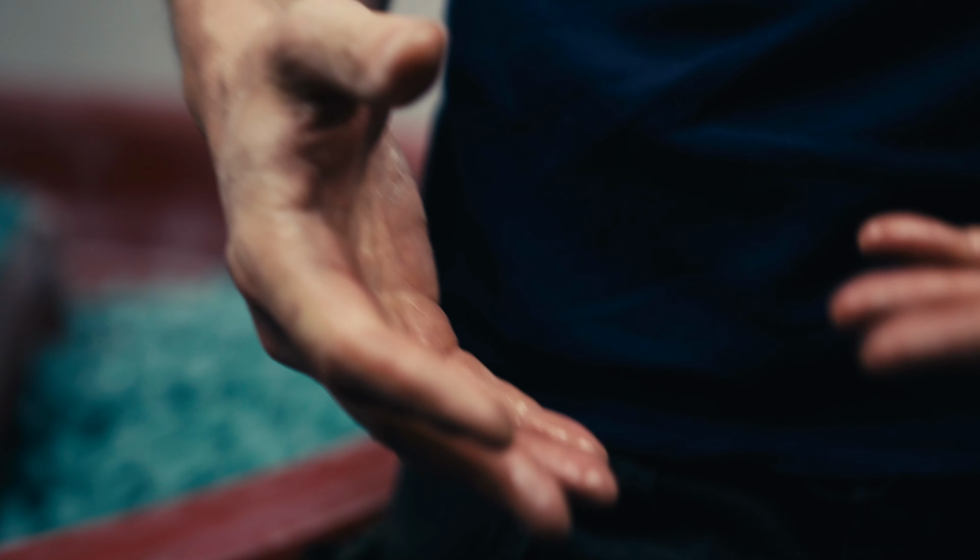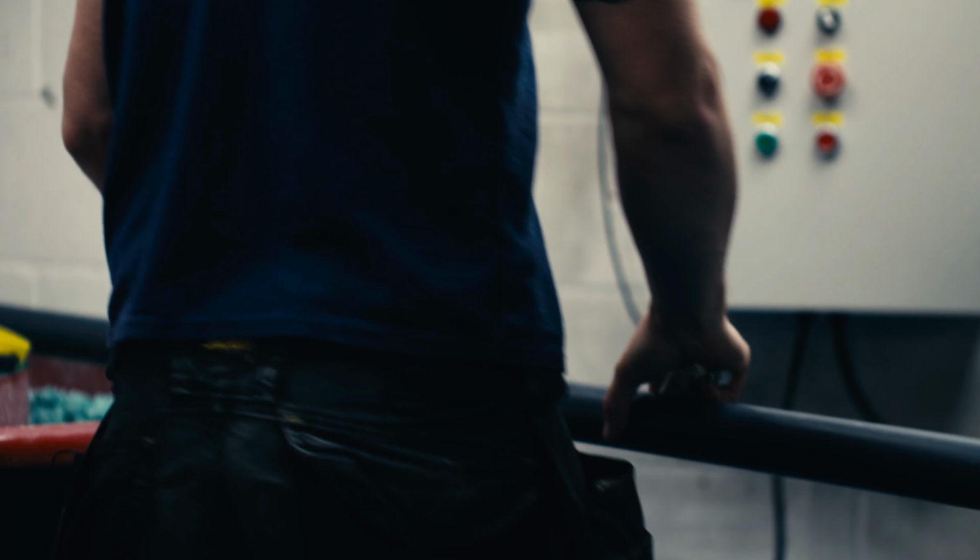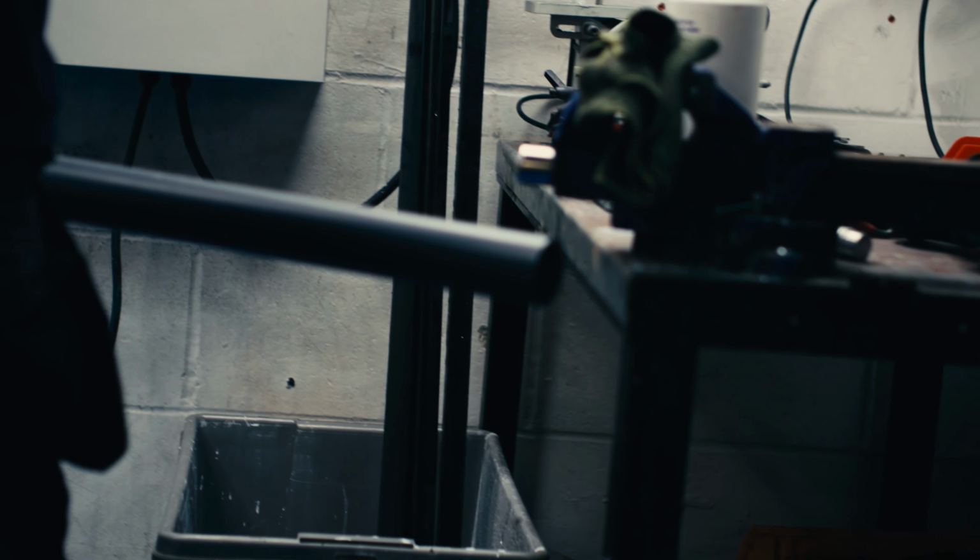I'm going to wash my hands, I think. It doesn't actually look too bad, but trust me, the liquid is nasty. Really is. Absolutely horrible. One of those shots just works out really randomly. Right.